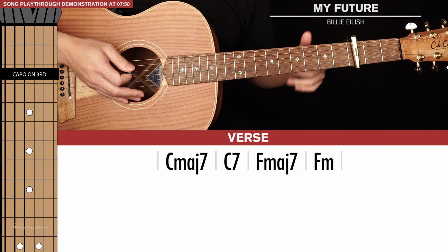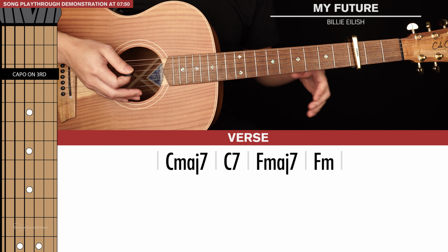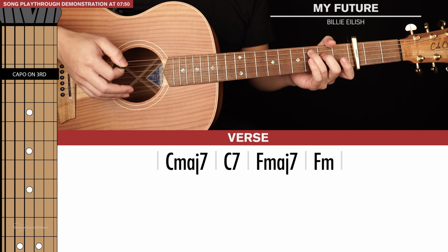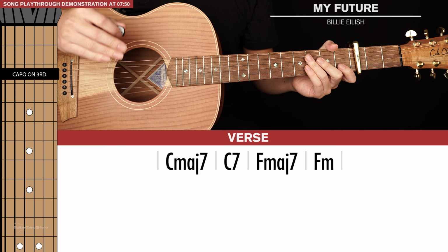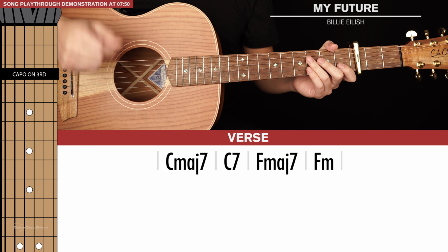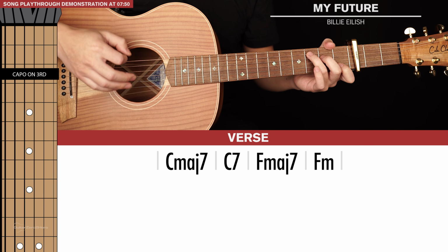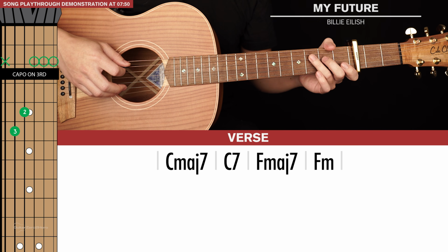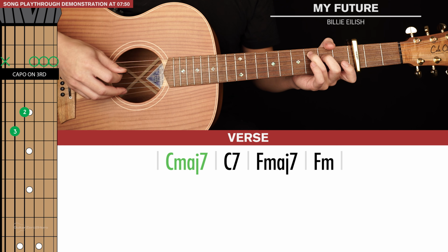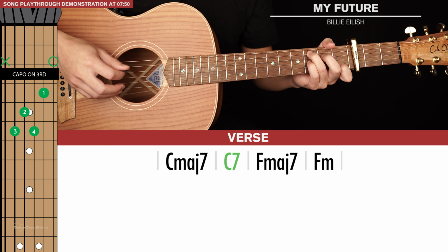In the first verse, we're just going to strum each chord once and just hold them out. But if you want, you can also pluck these strings, so you can arpeggiate them at 8th notes. So if my timing count is 1 and 2 and 3 and 4 and, if I just arpeggiate the chord, as in pluck each note of that chord, then that can sound good as well.